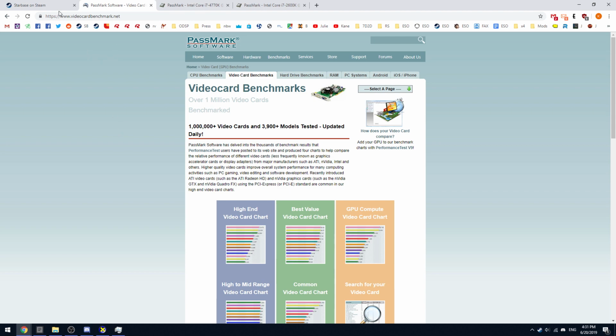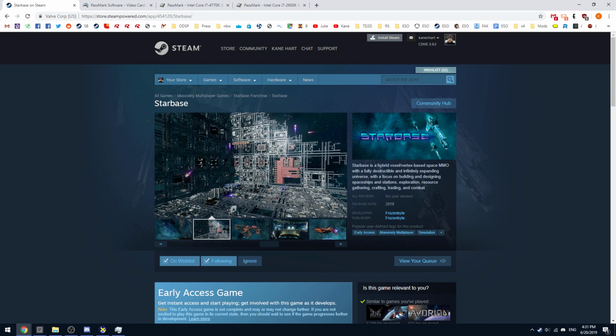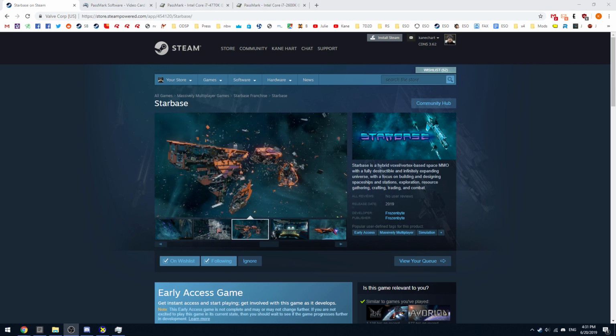And then using the Passmark software site, which you can literally go to, CPU benchmark or video card benchmark.net, and you'll be able to get the information here. And yeah, so hopefully that helps you guys out there. Gives you a bit more information on what is required to play.